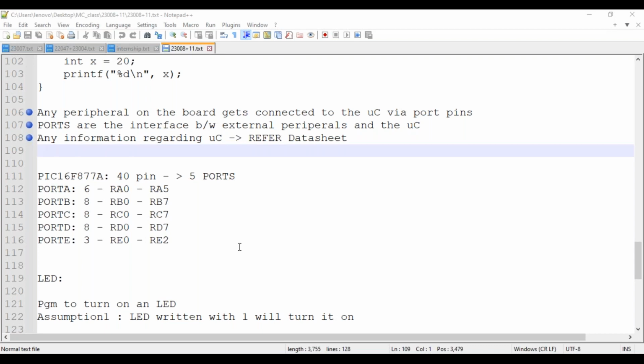We understood three important terminologies: the host, the target, and the cross compiler. So we saw what exactly a host is, what a target is, and what a cross compiler is. The host in our case is the laptop. The target in our case is our PixIm Lab board, which has the PIC16F877A microcontroller. Along with that, the cross compiler we are going to use in this module is nothing but the XC8.